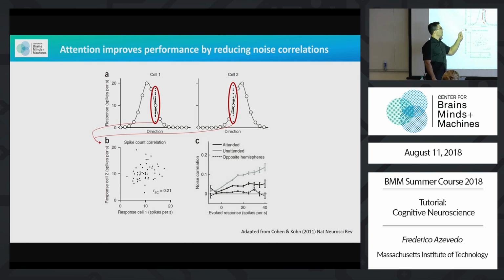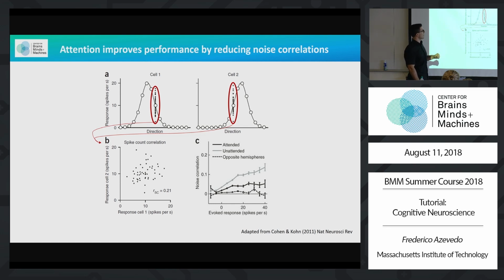Basically, when you are recording from one neuron and you present the same stimulus many times, you're not going to have exactly the same response as before. So you have a variability in the response. Sometimes the neuron responds more, sometimes the neuron responds less, and then when you plot the tuning curve, you take the average of these responses. Now, you can do this with many cells.